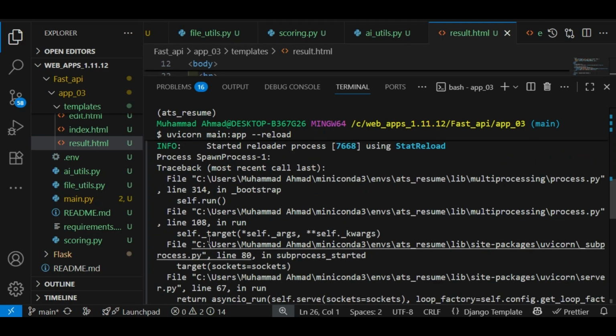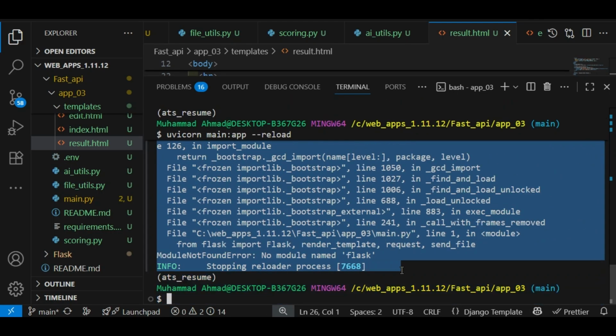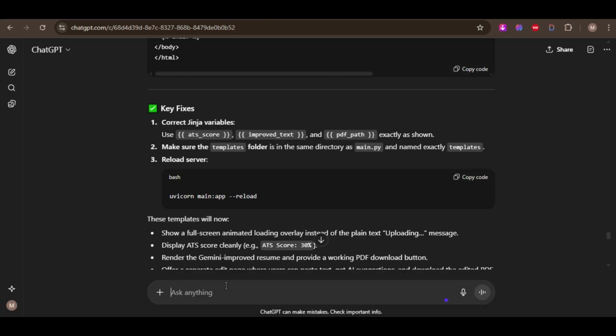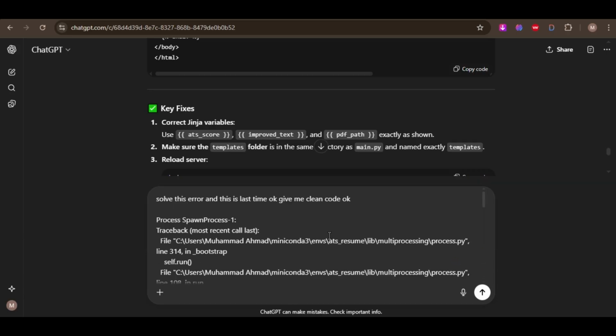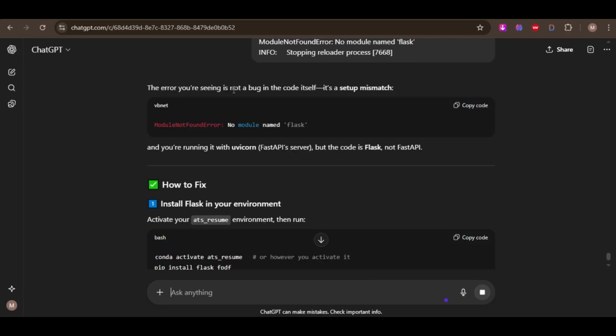Flask. Let's see. I take the error. Now I take the error, and let's see how ChatGPT solves it. Okay, let's see.